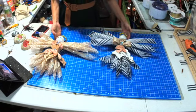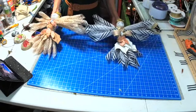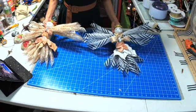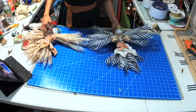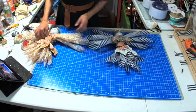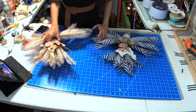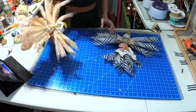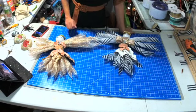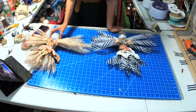So this is easy to do, angels. Don't be afraid to use sprays. Don't be afraid to create the dresses in all different ways. They're not hard to make. All right, if you want to use all ribbon, four pieces around the neck to pull down, four pieces around the skirt down here, take your little tie right here and put it over your ribbon. All right, so you're going to take an extra twisty, put it over the ribbon to hold it down. And then you can take your bow here and put your little jewel on it. And that'll make another angel. But these are your two angels.